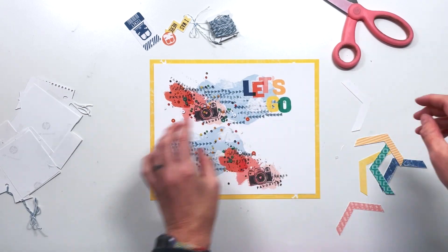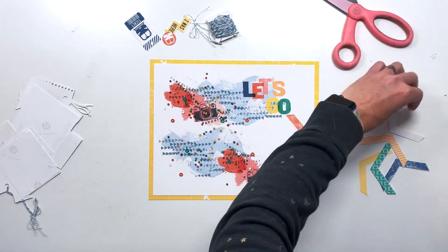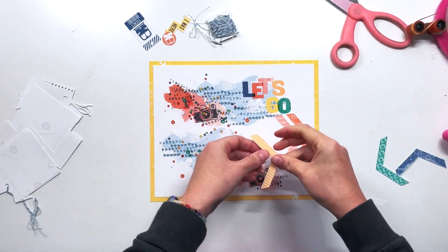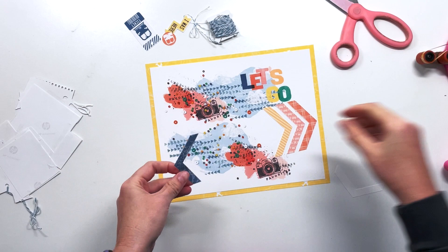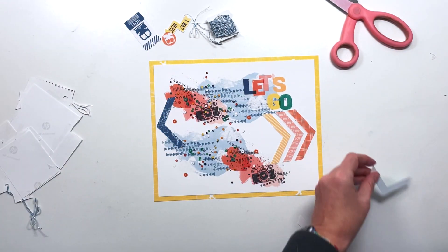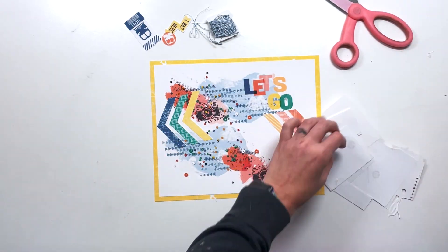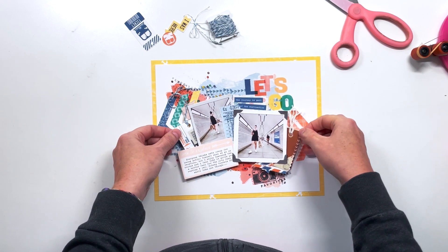I also need to put down the chevrons that I printed and cut from the patterned cards. The pattern cards are a perfect scale for something of this size, and the pattern scale on the pattern cards is perfect for these smaller paper bits — you can see much more of the pattern than if I had cut these from a 12 by 12 paper or even a traveler's notebook size paper; the scale is just a little bit smaller and it works a lot better. The chevrons are just sort of background — they'll stick out of the top, bottom, and sides, adding a pop of color and echoing the 'Let's Go' title with the rainbow vibe. I'm making sure they are spaced evenly on both sides, going up to the right and down to the left, which gives the page a whole lot of motion that really fits with the theme of being on the subway and the movement of the whole thing.